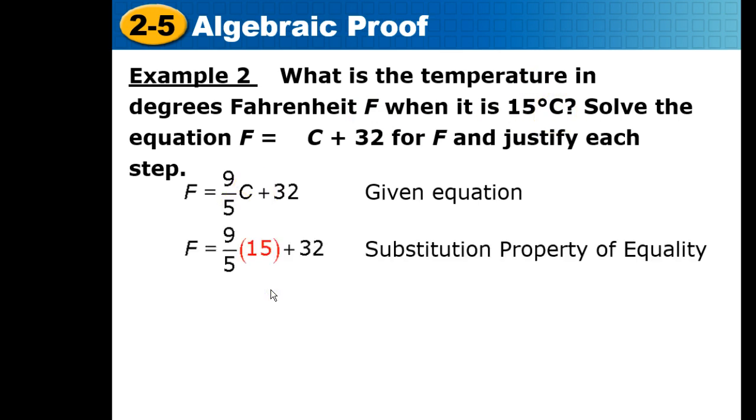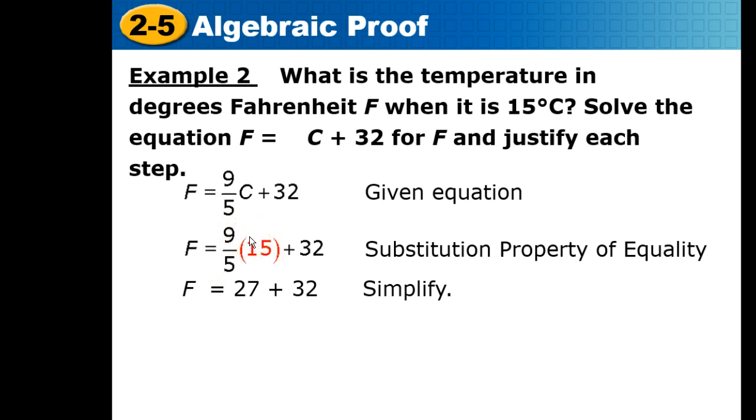So in the next step, we're going to copy the formula. Remember, formula, substitution. This substitution, we only know C, so we replace C with 15. Doing the math here and simplifying, 15 is over 1. We can make this 15 over 5 into a 3. 3 times 9 is 27.